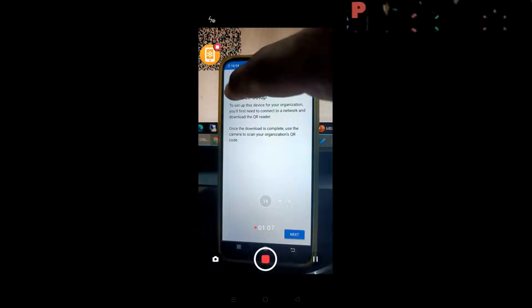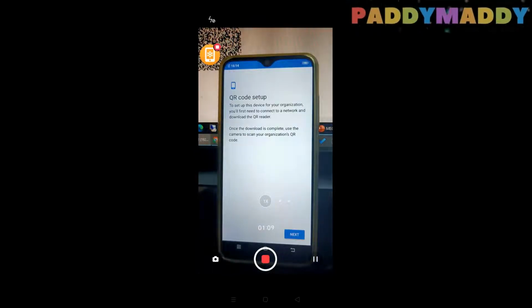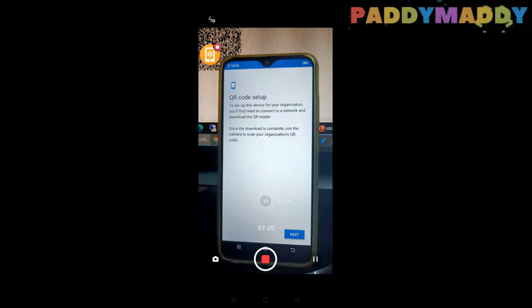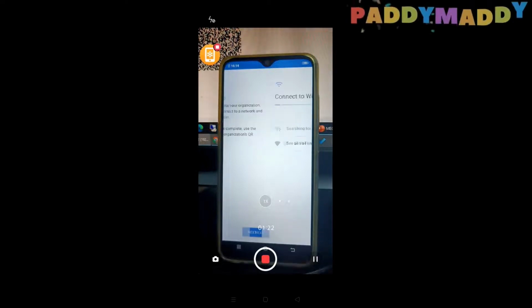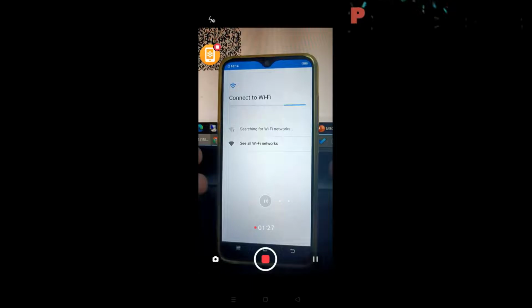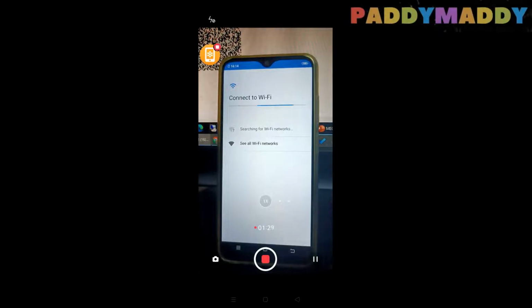If the QR code application is not available on this machine, without your Google Play account, it can install automatically an application called the QR code application. Post that, it will open my camera. It's just searching for my Wi-Fi. In case I have a Wi-Fi, it will come up.